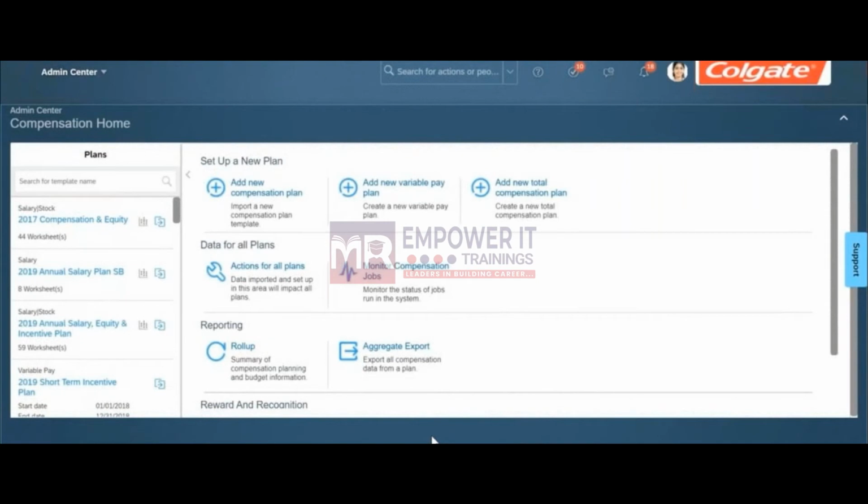Okay, so basically in SuccessFactors, compensation is actually called a manager's module. Why is it a manager's module? Because this module is helping the managers by providing some sort of online tool, so that they can get all the data that is required for them to do the appraisals correctly.